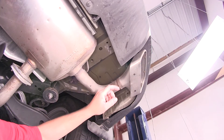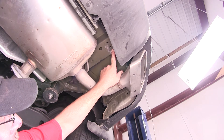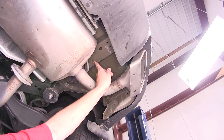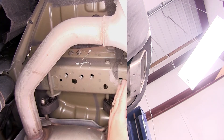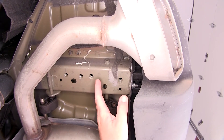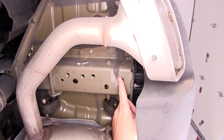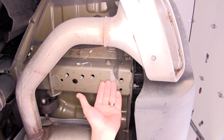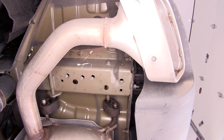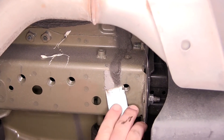Now on the passenger side, it's also going to be the weld nuts, but we're just going to have two attachment points — the first and the second weld nut from the end of the frame. Now before we put our hitch in place, we're going to do a little prep work. On some applications, on the bottom of the frame there is going to be an undercoating or some overspray. We need to clean that off so that the hitch can sit flush with the bottom of the frame. Just using a scraper, we'll go ahead and peel off this overspray.